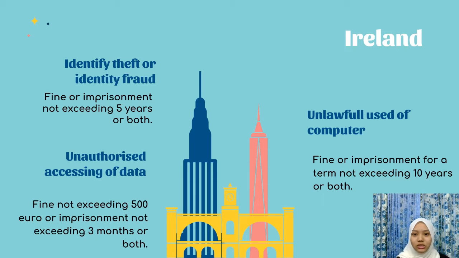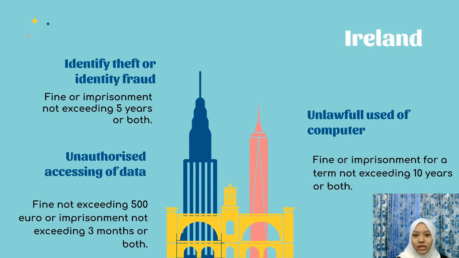In Ireland, although there is no precise standalone offence of identity theft or identity fraud in this jurisdiction, it can nonetheless potentially be captured by the more general offence referred to as making a gain or causing a loss by deception, as contained in Section 6 of the Criminal Justice (Theft and Fraud Offences) Act 2001. This occurs where a person dishonestly, with the intention of making a gain for himself, herself or another or causing loss to another, by any deception induces another to do or refrain from doing an act. This means the offender will face a fine or imprisonment for a term not exceeding 5 years or both.